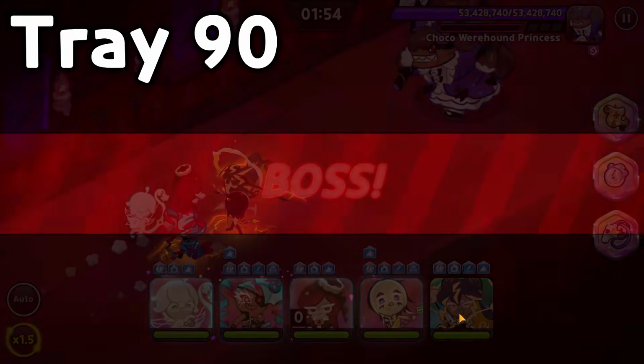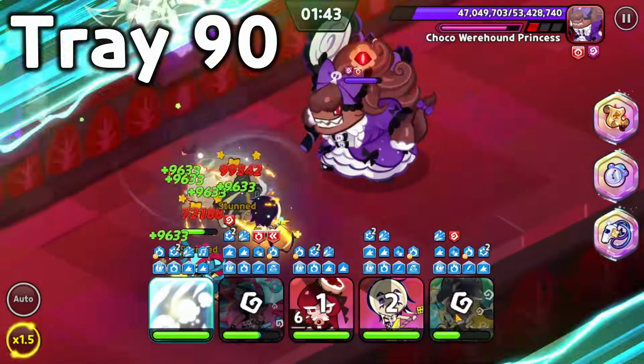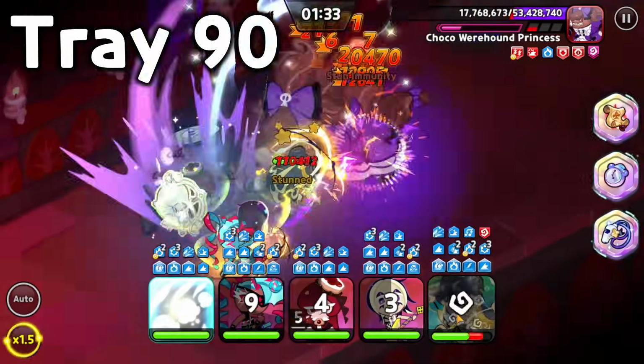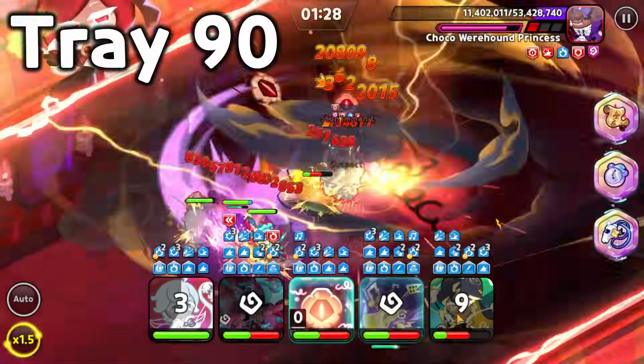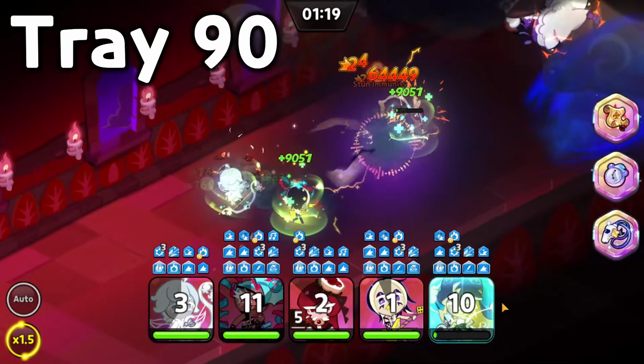For the timings, don't worry about it too much. Like usual, use Linzer's skill at 7 stacks and then spam everyone else. No need to have exact timings or anything. As you can see right here, the boss is getting killed really fast. Oh geez, it is fast. That looks like it hurts a lot. Oh well, it's dead. That only took 41 seconds.